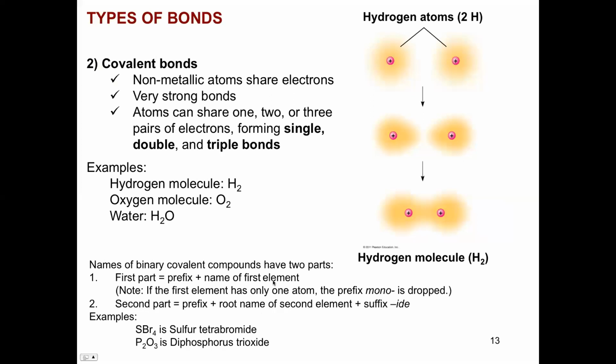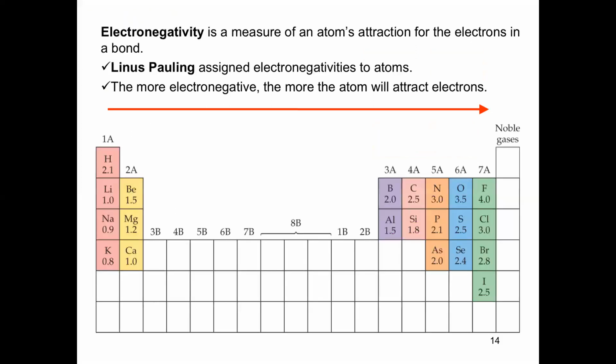So here we have this sharing of electrons, and the electronegativity, or how negative these elements are, is going to determine how these are going to be shared, right? So what is electronegativity again? That's a measurement of how much an atom is going to want to hold on to electrons, all right? So the attraction of an atom for the electrons in the bond. And this was an idea that was coined by Linus Pauling, and he is the one that actually assigned electronegativities.